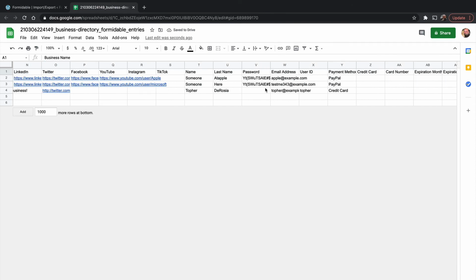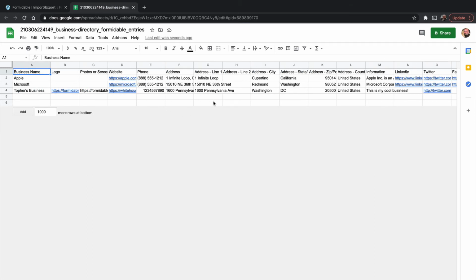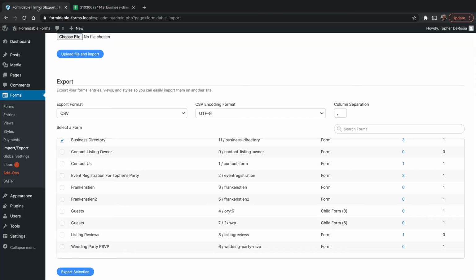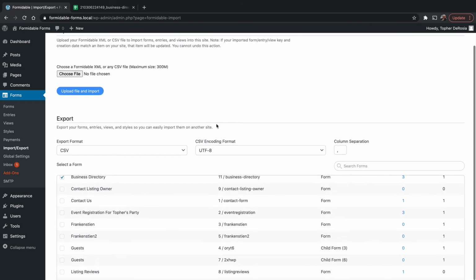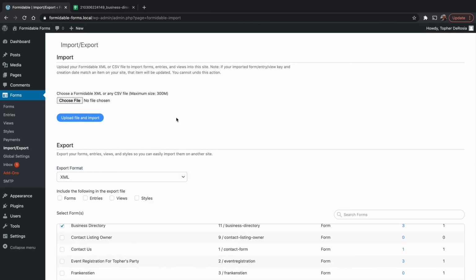So this would be really, really useful for doing something like a data dump for getting email addresses or phone numbers or street addresses, Twitter handles, anything you want. So this would be really useful for using the data that you're given with the tool. I wouldn't necessarily choose CSV to import entries. If you're going to import entries, then I would use XML because the plugin itself is going to do a better job handling the XML. There's much better markup in XML than there is with just a comma-separated file.